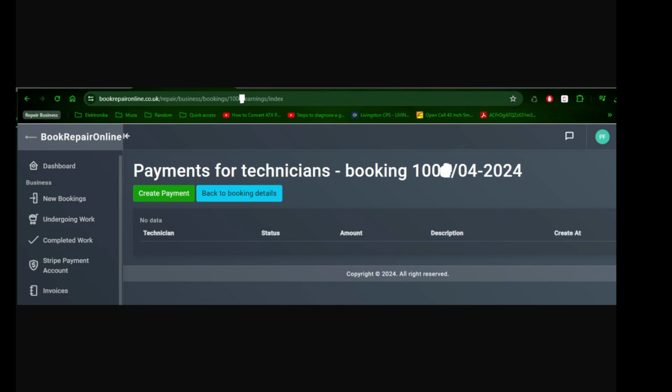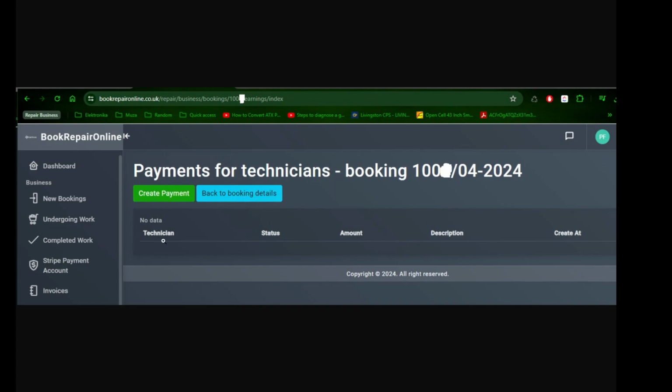Okay, and here when you click it, you've got Create Payment or Back to Booking Details. Again, we might correct some things because here you've got only large letters, and here the first letter is large and the rest is just small case letters. Yes, so we will be correcting certain things in the future. For now, we're just trying to make sure that the functionality of the app is intact.